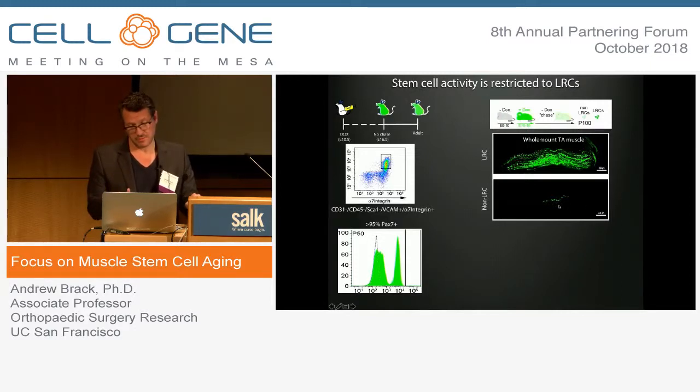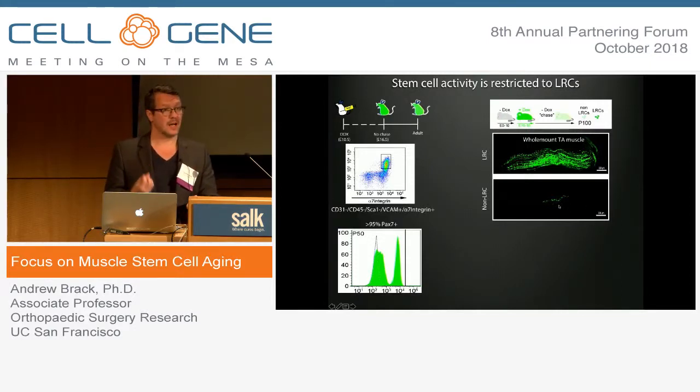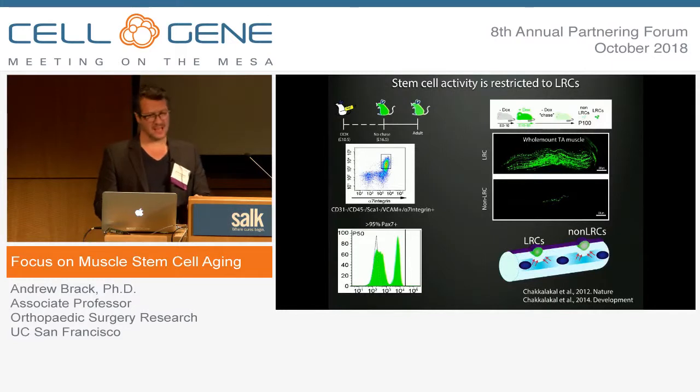So based on these results, we know that stem cell potency is restricted to cells that have a limited proliferative history. And that's just schematized here, where we identify that every single muscle fiber has its own stem cell and progenitor. So knowing that you now see two populations of cells, we could think about what happens in disease or aging. Rather than losing functionality of all cells, where it seems that half the population doesn't have any, is there a loss of these label retaining cells?